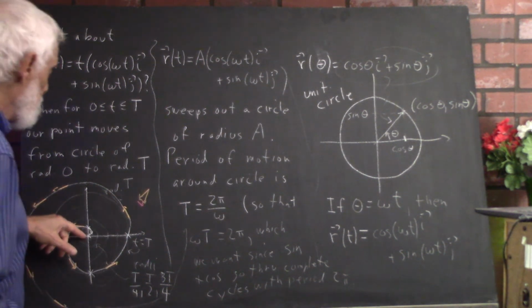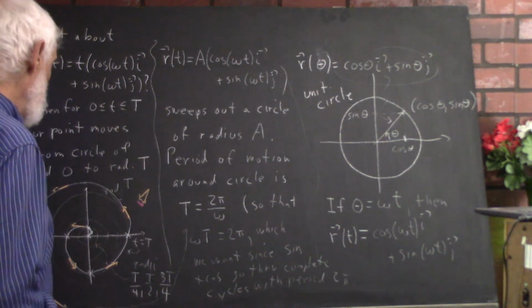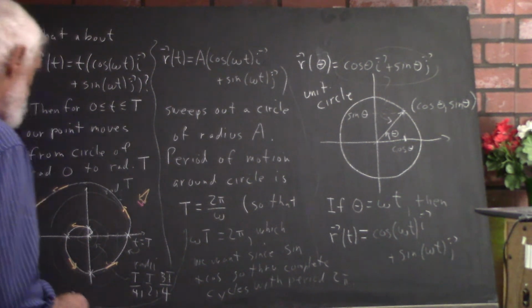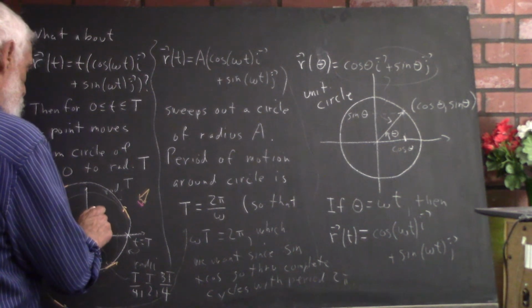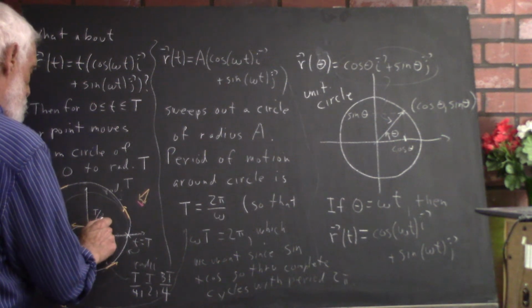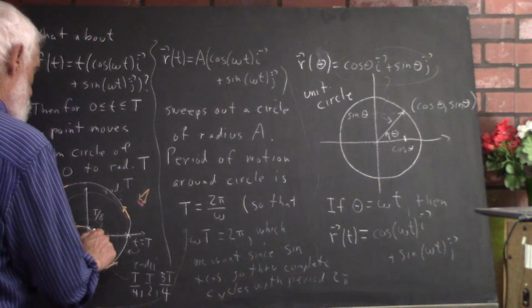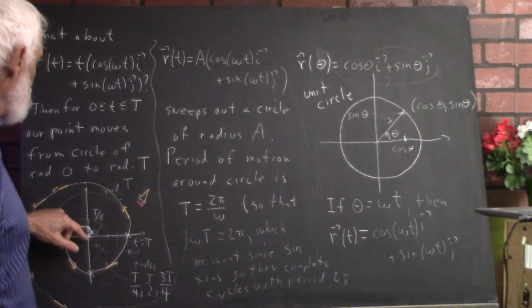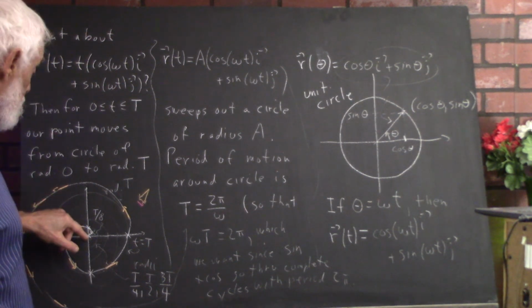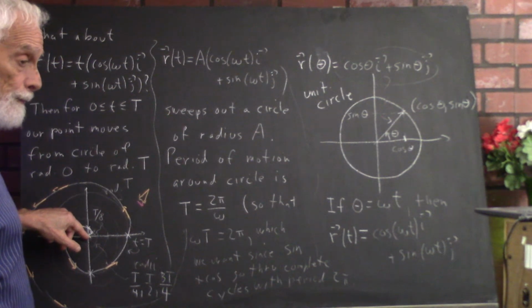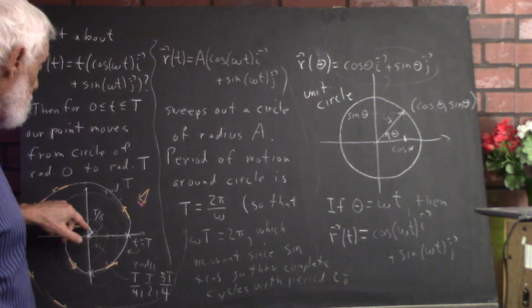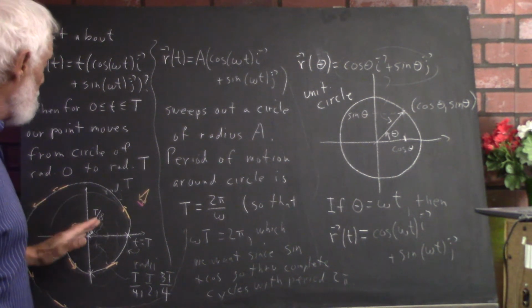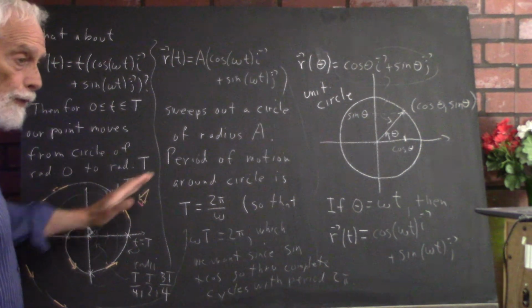I did draw a small circle in here that will correspond to T over 8. So I have room here. That would be this little circle in here. And we needed that to see how we get from here to here, from the point on the origin to the point on the y-axis. We come out in the direction pi over 4.